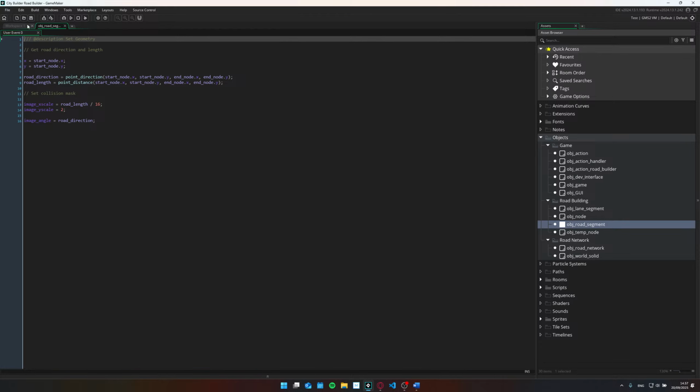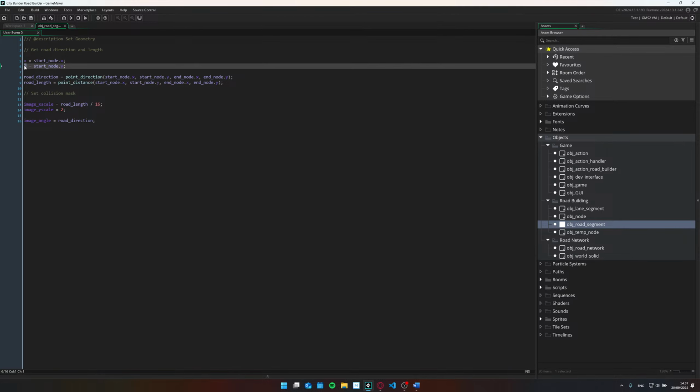And here we have a user-defined event that I call sometimes, which is set geometry. We have the road. So it sets its origin to the start node, and then it basically shoots out from the start node to the end node. And yes, exactly.